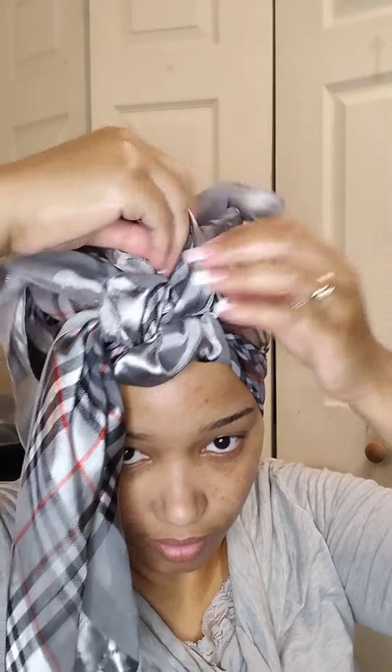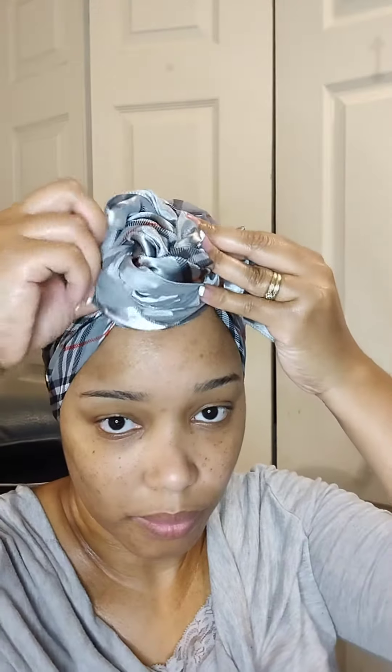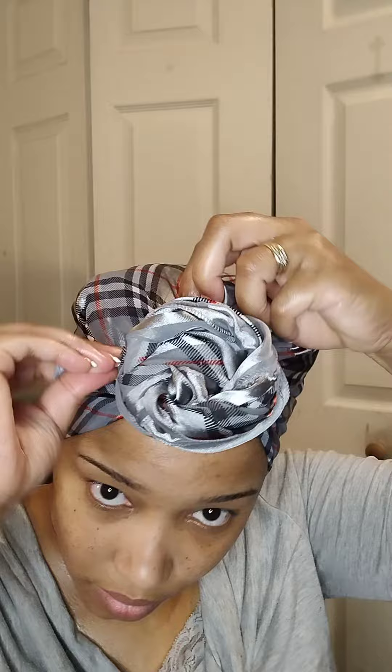Now that I have the knot and it's pretty secure, I can go ahead and start styling the top knot. I'm getting ready to go to bed in this video, but you can definitely rock this out if you've got to make a quick run. You just take that first piece and kind of wrap it around to create the initial ball at the top. It's really silky so I'm still trying to secure it and make sure it's good to go while tucking the other piece in. Then here's the second piece — this is where I really make sure it is secure and it's going to stay overnight. I'm creating a little bit of a shape to make sure it's cute as well, pulling the extra pieces.